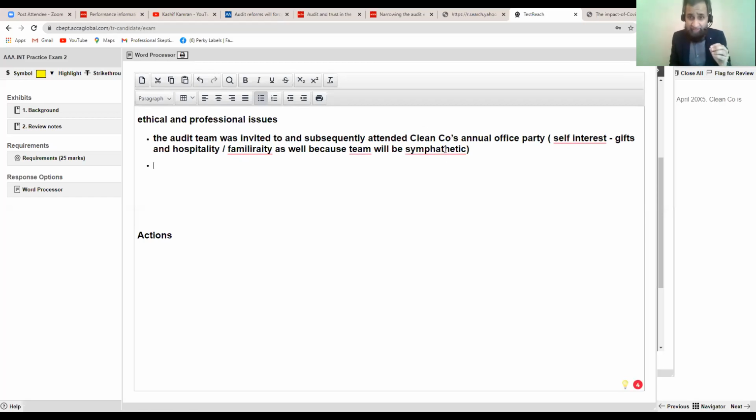If the examining team checks my paper, will they give me at least half a mark for this, not one? They say, okay, the student picks self-interest, which is right, but because she or he was running out of time, could not write it properly, and familiarity. So the examiner will say, okay, let's reward the student 0.5 marks for at least picking up the problem and justifying it as quickly as possible. So 0.5.